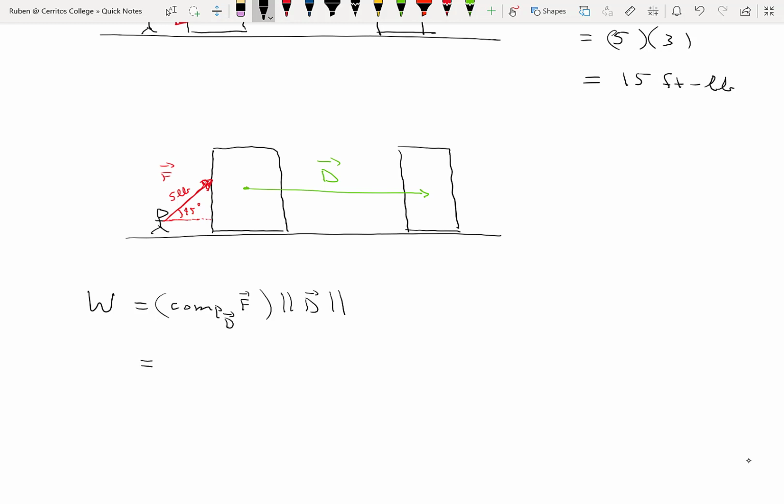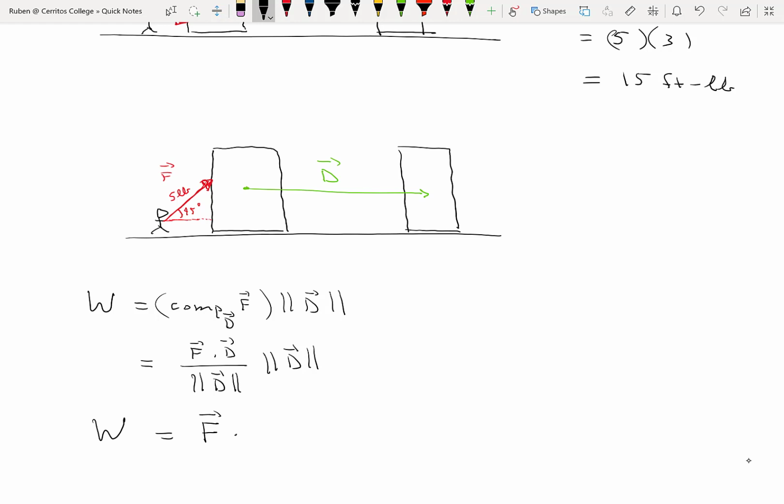Okay. Now we have a formula for the component of force in the direction of displacement. It's F dot D over the length of D, replacing A and B with D and F, respectively, times the length of the displacement vector. Look what happens with the magnitude of the displacement vector. This is probably the most important result of the whole section. It's a purely physics result.